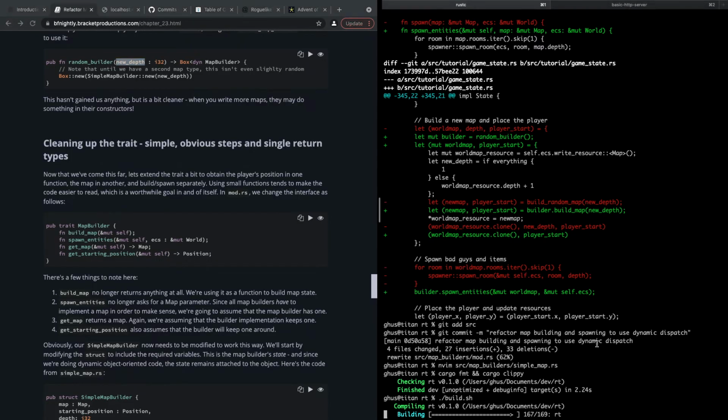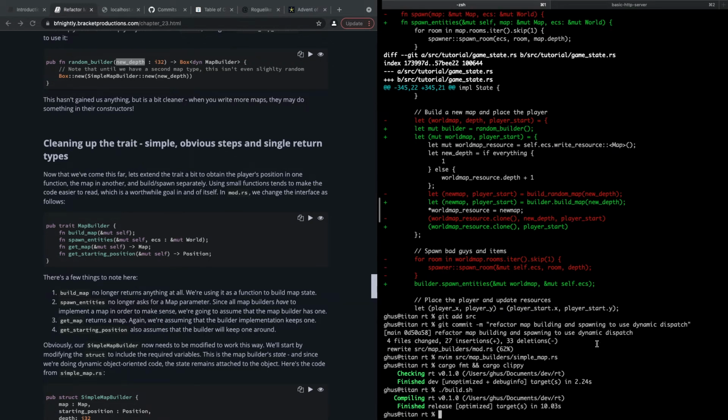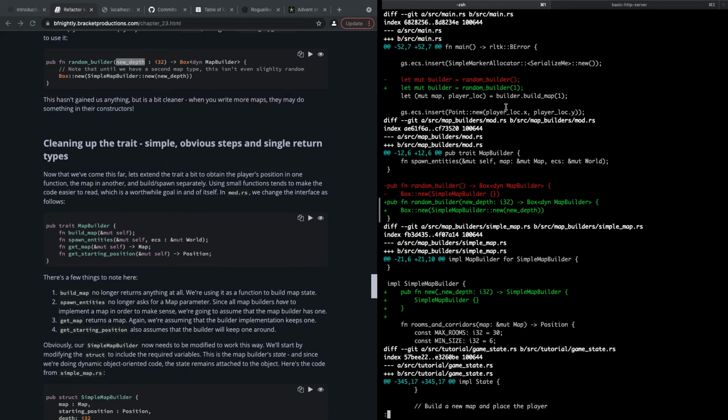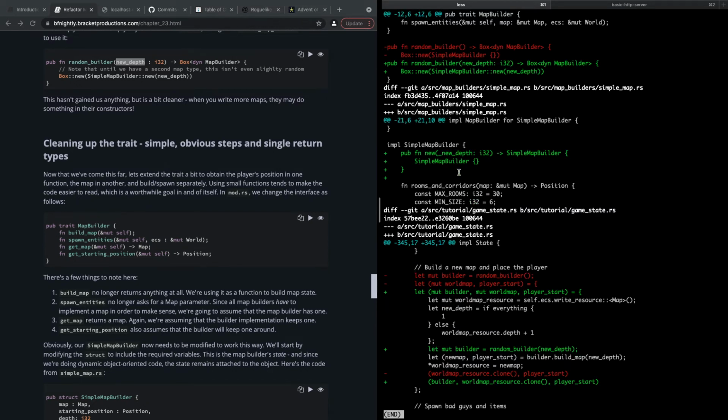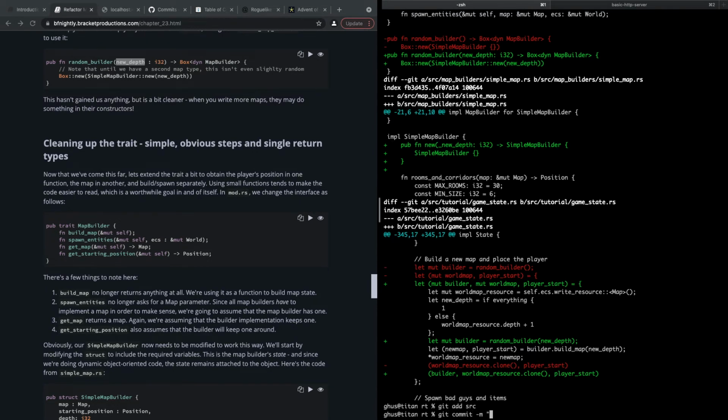I'm going to remove that console logging for the traps. Let me do that too while I'm here. Yeah, so now we pass in the depth, we pass in the depth, we pass in the depth, and we rework this so we can use it. Okay. Pass depth to random builder for map builder construction.